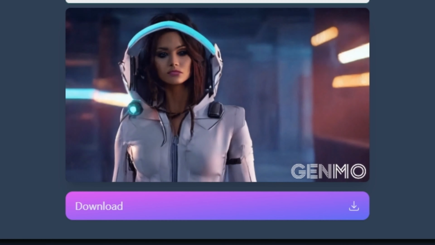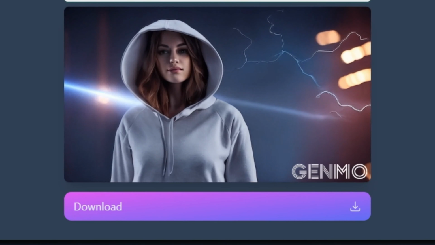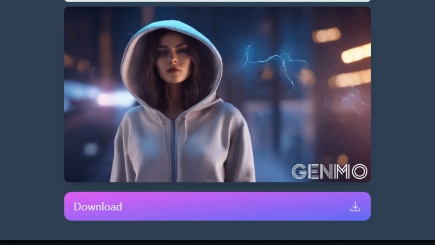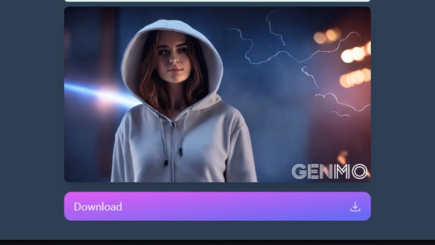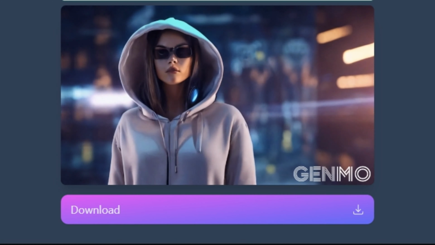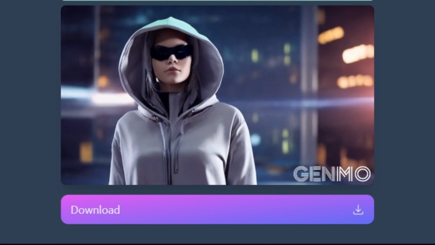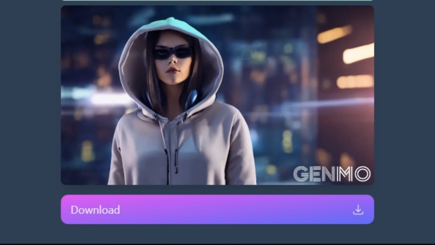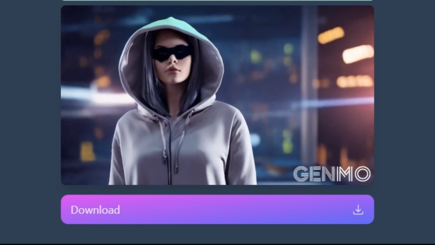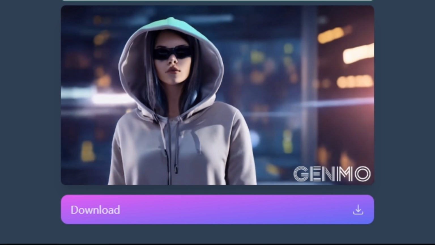Okay, so this is the output that it generated. This is not bad actually, but I would say this is not too good. I'm not saying this is at the level of Kaiber AI because Kaiber AI generates really good videos, but considering this tool is free, this is acceptable. So this was just a demo and I believe you guys can generate some better videos than me.